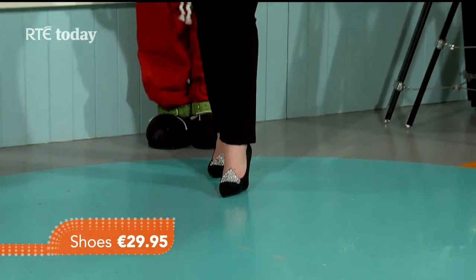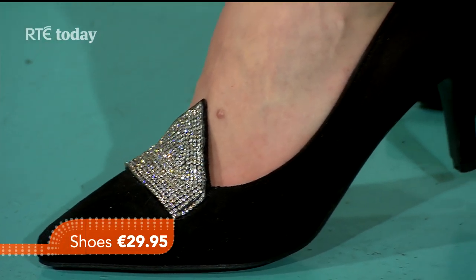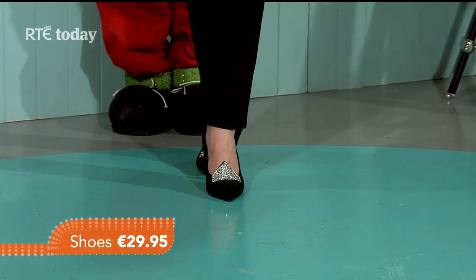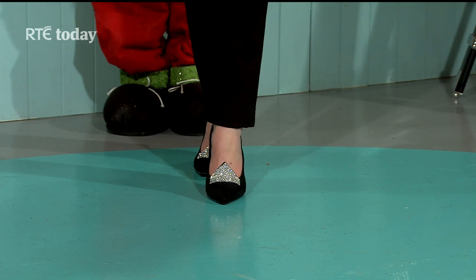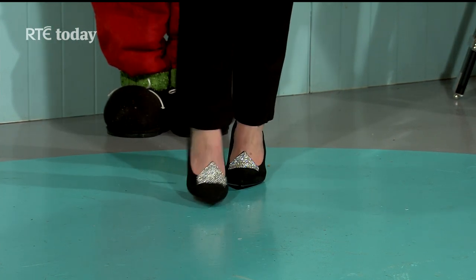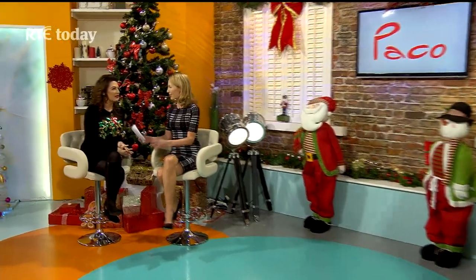Those glitter shoes — if you're just wearing a black dress going out, a little bit of sparkle with some Swarovski earrings and you've got a cool outfit. Exactly, it adds that interest to your look — a bit of colour and a little bit of razzle. And it's nice because if you're paying a bit of money, it's great that you can actually wear them afterwards as well, not just for Christmas.